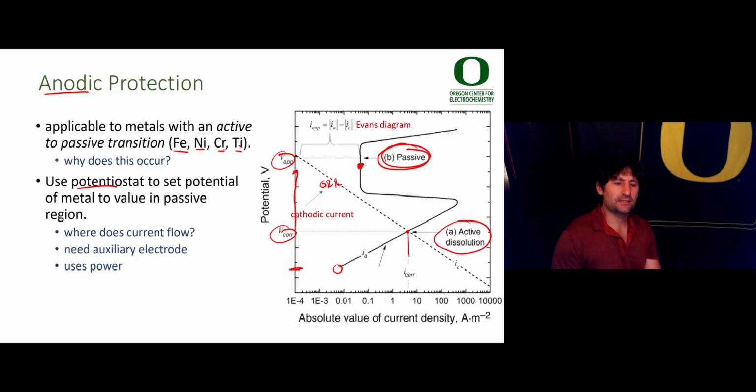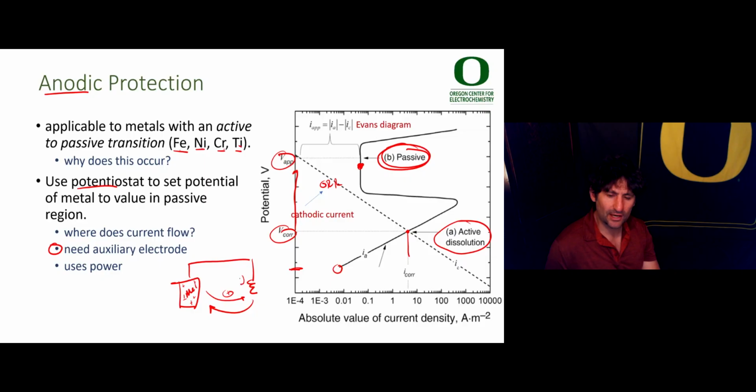You might think about this and how it works. Some of the disadvantages are you need an auxiliary electrode because you have your workpiece, you're protecting your metal, and then you've got to have somewhere over here some sort of counter electrode. As I positively charge this thing, there's going to be some small amount of current flowing through the external circuit, and so you're going to have to drive some cathodic reaction here to balance that current. And that uses power, and of course the current always flows in a circle between the metal you're protecting and some counter electrode.